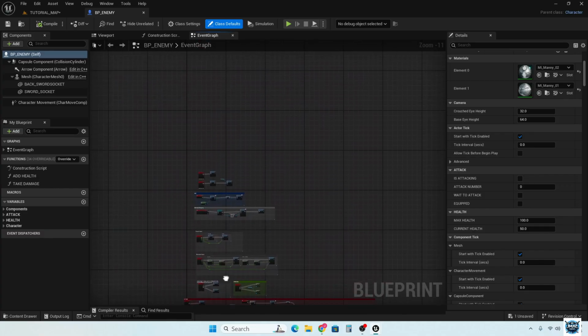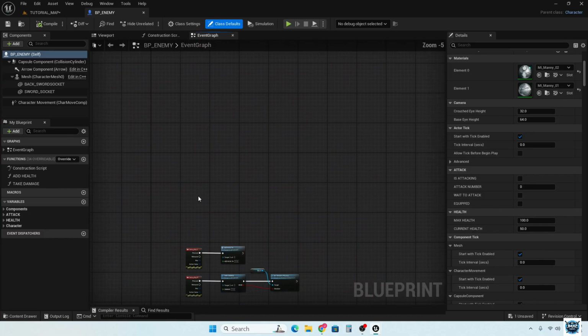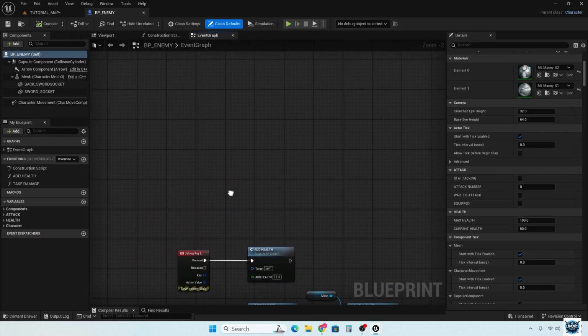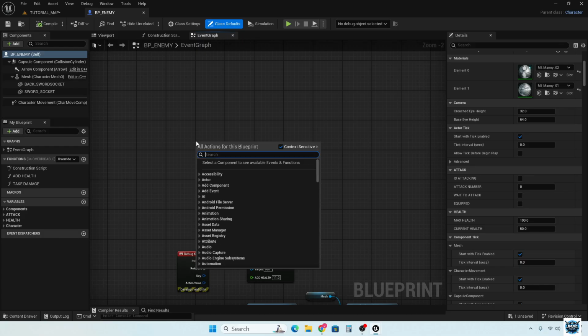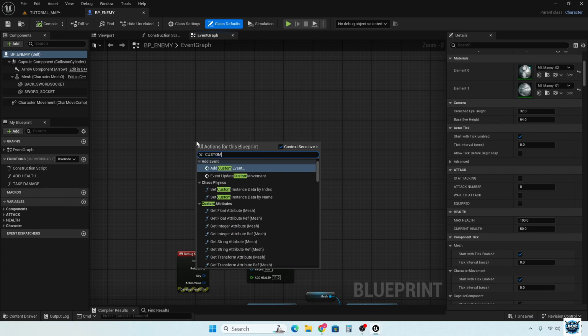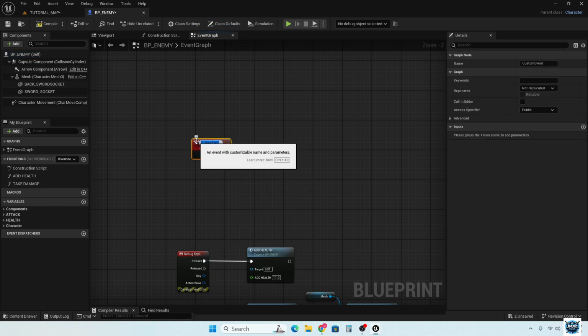And go back to your event graph, and what we're going to do right here, I don't think we have an event begin play yet, and we don't need a lot of this stuff, but I'm going to save it for something that I'm doing in the intermediate series with this. So yeah, learn this first and then watch that when it comes out, and you'll learn something else too. That'll be fun. All right, but just right click, and we're going to create a custom event, and we're going to name this custom event chase player.